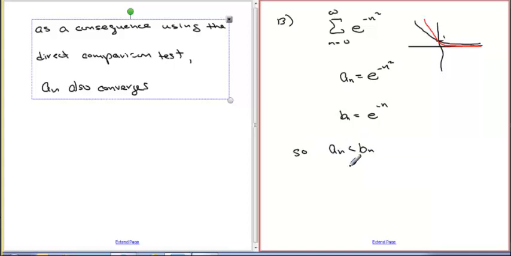So in this case, what we'd use is the integral test. So we would take the integral from 1 to infinity of e to the minus x dx and see if this converges. And if that converges, then the series converges. So our second series here is going to be the summation from n equals 1 to infinity of e to the minus n. So if this converges, then that converges, because of the direct comparison test. So this is using the integral test.